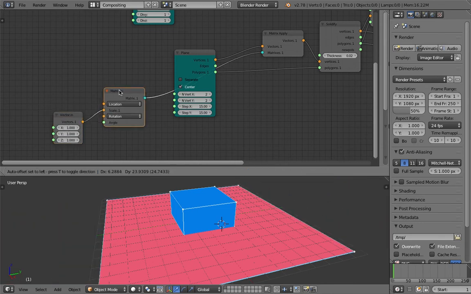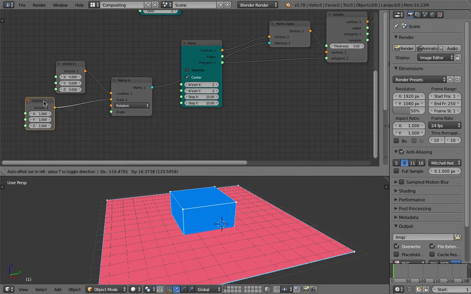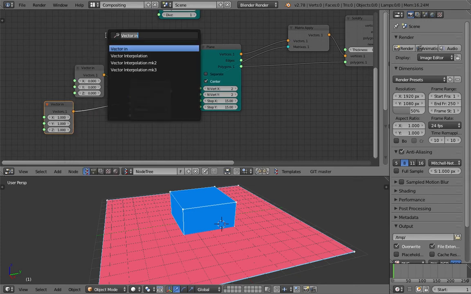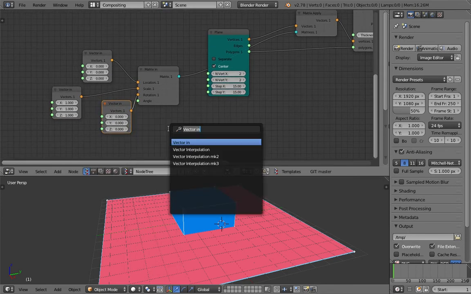On top of that, we want control over the locations, so we can move it slightly if you want, randomize it. And then the rotations, that's important. We can give a vector in and the angle.